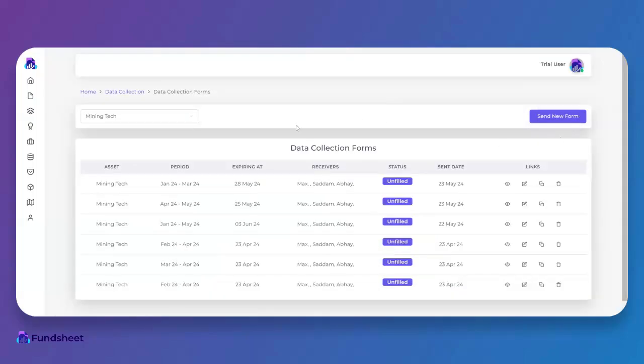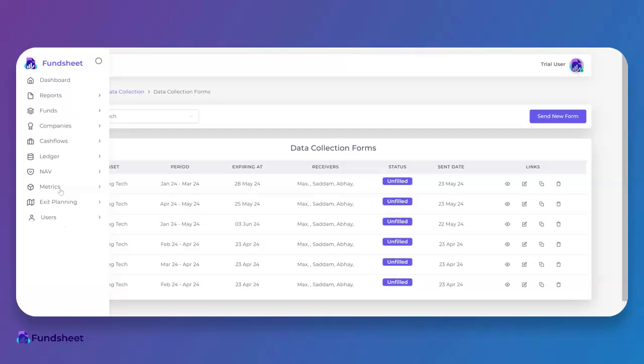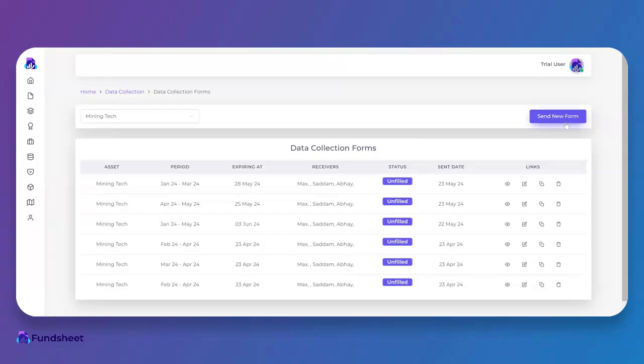If you prefer portfolio companies to have a user login for security purposes, like a username and password, that's fine. You just add them as a user, and they'll be able to log in and access all the Fundsheet, and you can control their access rights. So maybe only give them access to the metrics module, for example. But most of our customers prefer the method of adding them as a recipient, sending out a form, and they don't need a username and login. They just click a link, and it'll take them to their form.